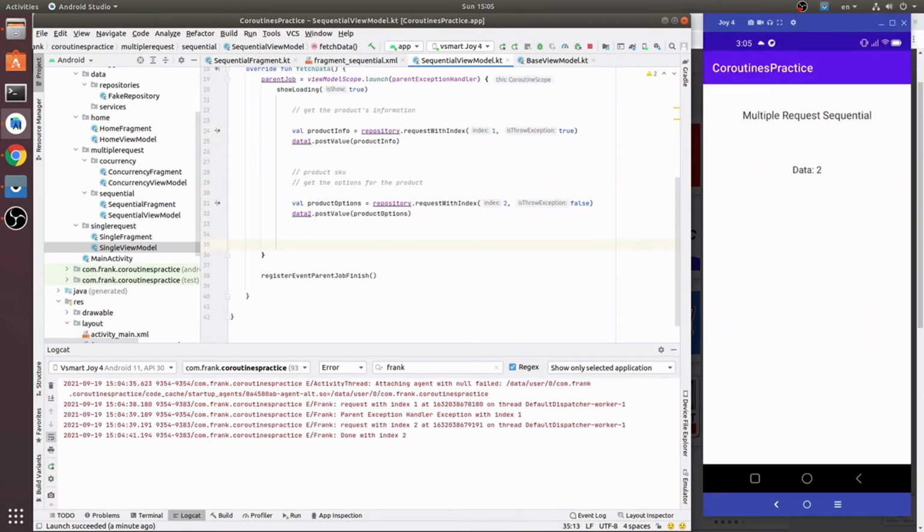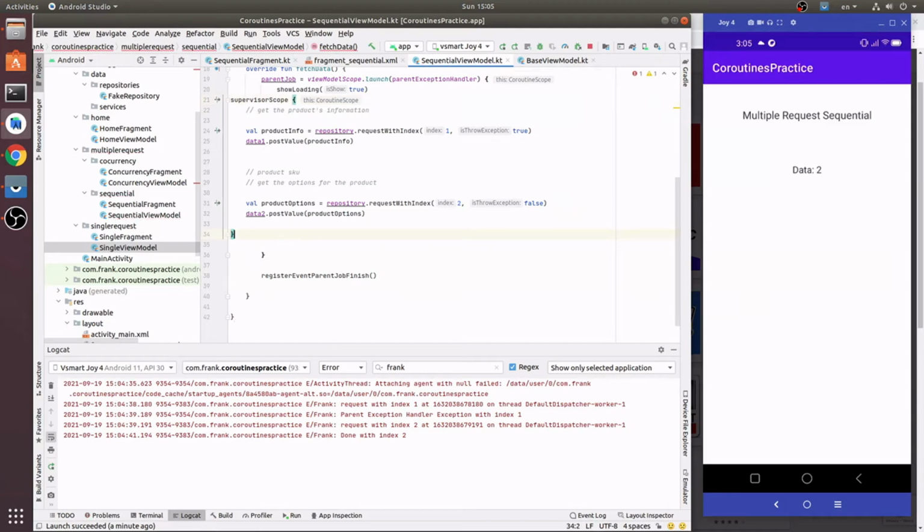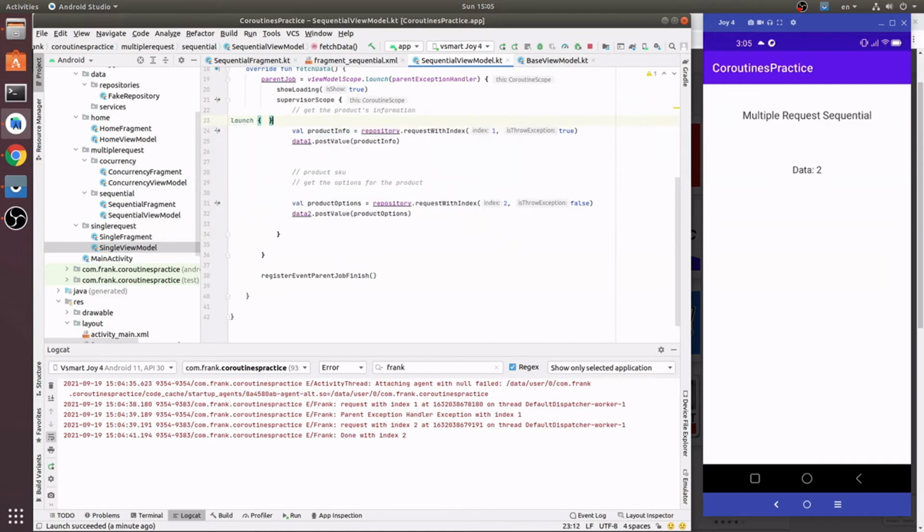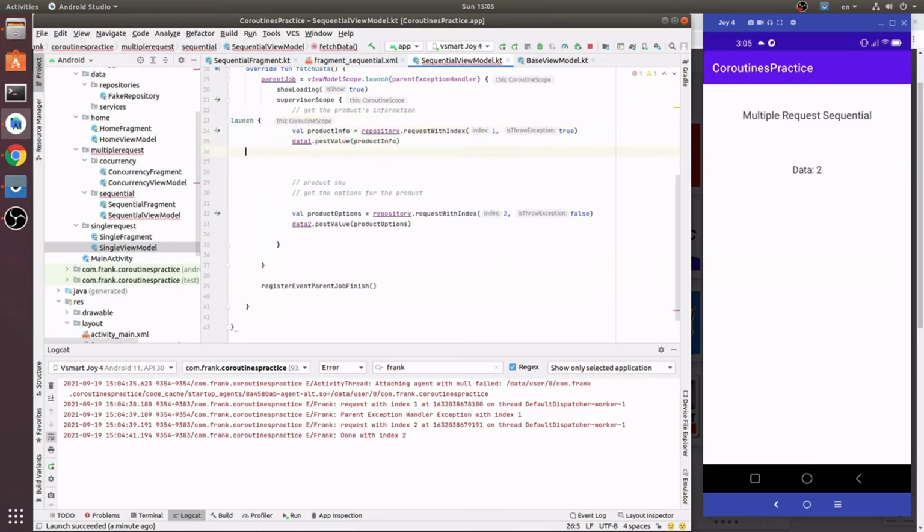To do it, first of all you need to add a supervisor scope in here, and now we need to use launch to make two child coroutines. I call job 1, and I create job 2, I call launch.